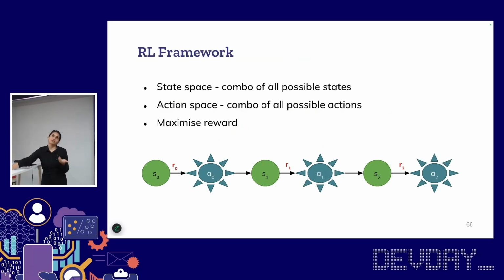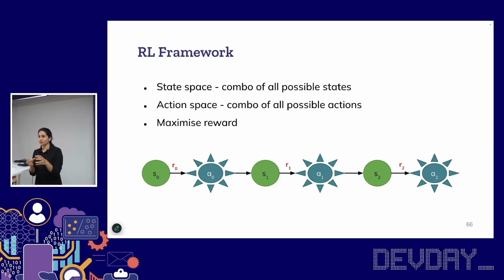Now, how do we actually implement it? This is all well and good in storyline. How do we actually implement it? We have to rely on something called a Markov decision process or a state space model. Don't get thrown away by the jargons. So basically what I have to look at is a space of all my states. So if I have a compass, what can it show? It can show the north and maybe a little deflection towards this side and that side. So that's my state with respect to the compass.